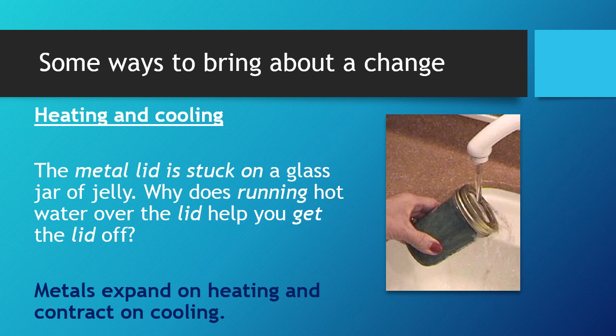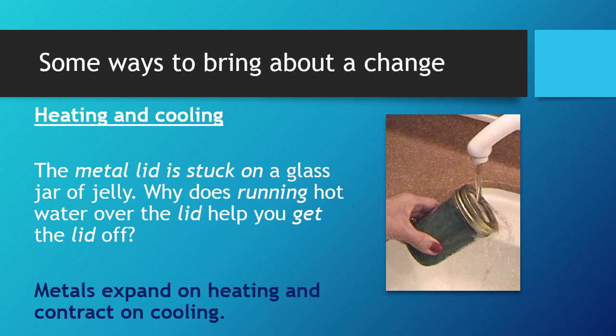Children, sometimes the metal lid of a jar may become very tight and it gets stuck. Then you might have been asked by your elders to pour hot water over it. Why? What happens when you pour hot water over the metal lid? Metals expand on heating. The increase in size on heating is called expansion. The expansion of an object on heating is a reversible change.